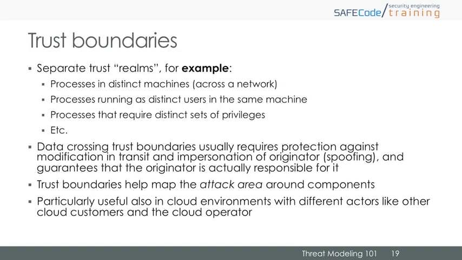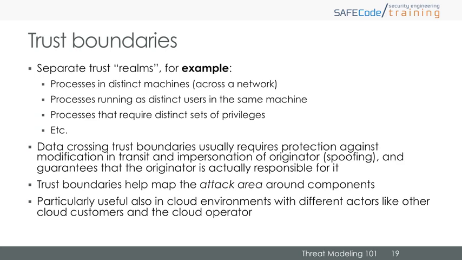Formally, a trust boundary is an interfacing of two entities that have different privilege or sensitivity levels. Any data crossing that boundary needs to be scrutinized so that its content can be guaranteed to have not been modified in transit by an attacker, that is, tampered with, that the declared originator is actually the real originator of that data, that is, the originator has not been spoofed, and that the originator cannot claim not to have originated the data, meaning the data cannot be repudiated by its originator.